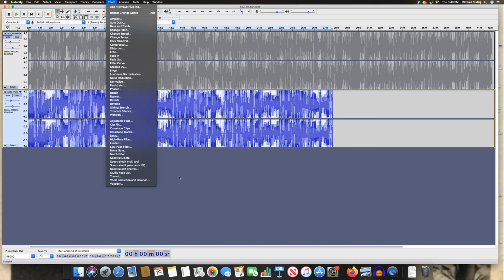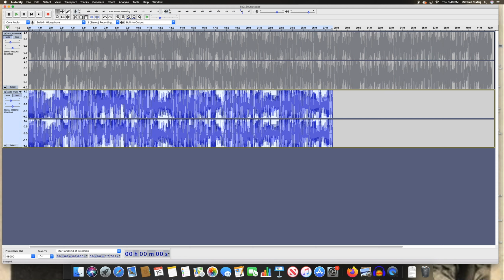So two important things that I'm going to show you, well, they're one, but very similar, is your fade in and your fade out. This is great because you don't want your audio to just end on a cut, to end abruptly. You want it to fade out and end very smoothly. Now how do we add a fade out?